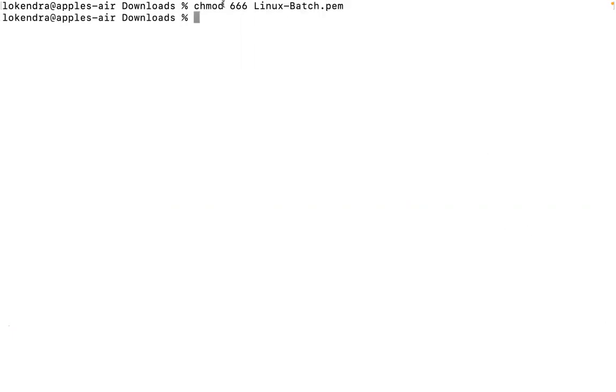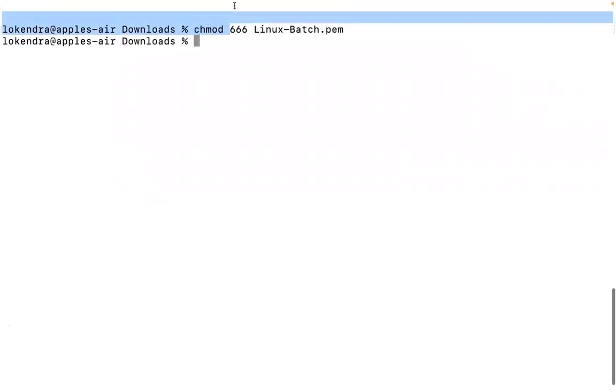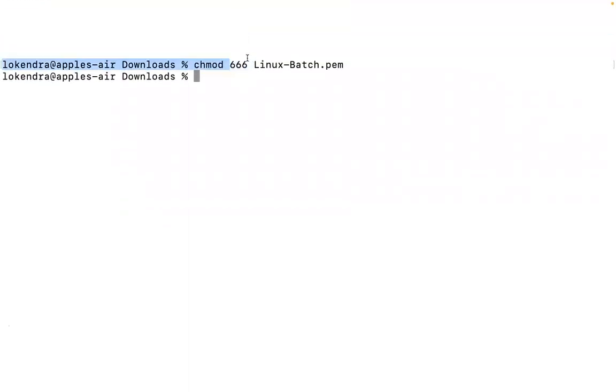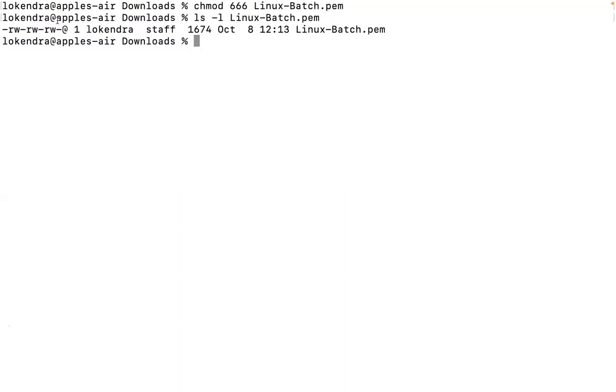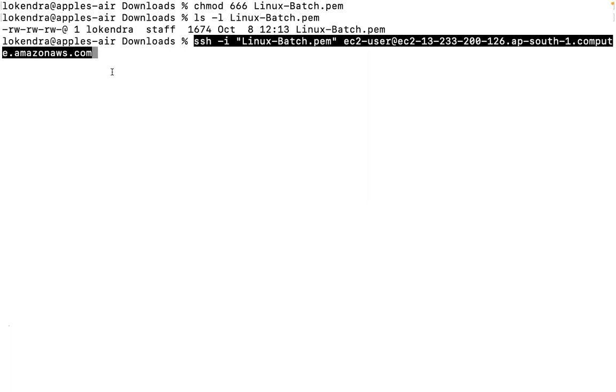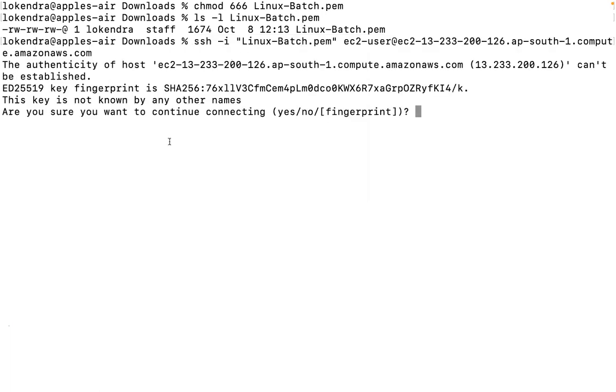So guys, what are the permissions right now? 666. It means everyone has every kind of permission on this file. Read, write, read, write, read, write, for owner, user, and group. Those who are new to the Linux operating system, not to worry about it. I will be explaining each and everything for this permission set. So if I paste that command here, let's see what sort of error message we are going to get.